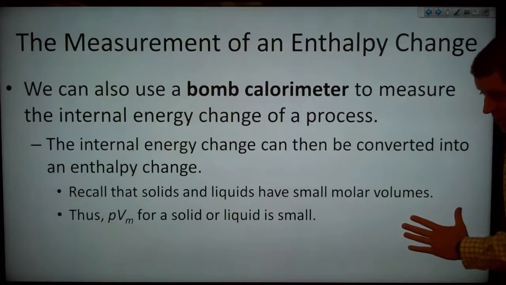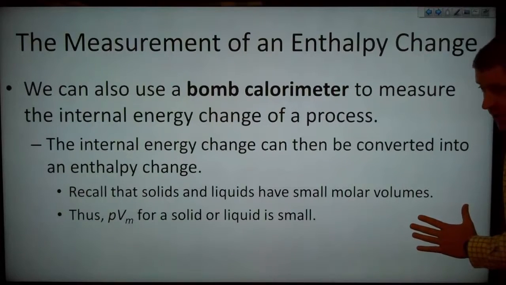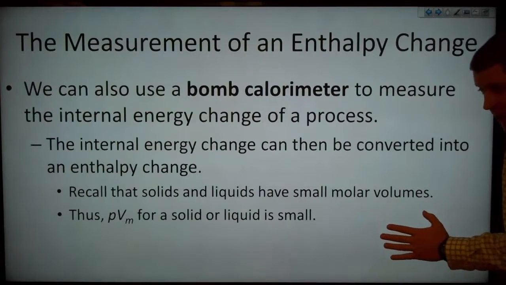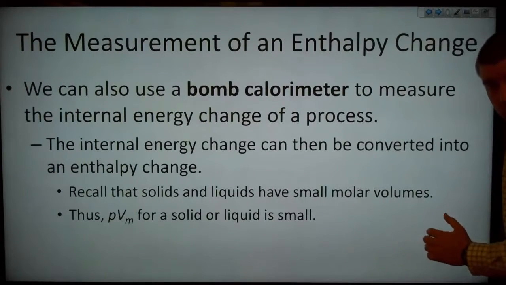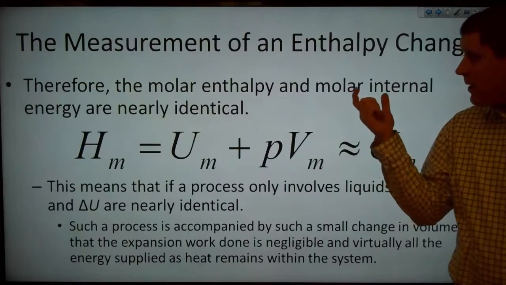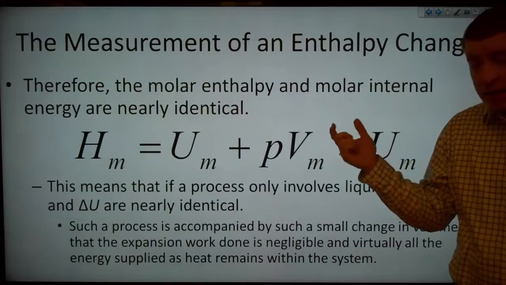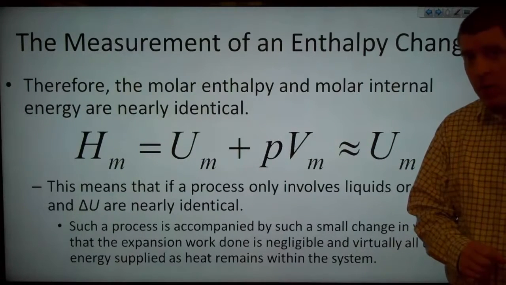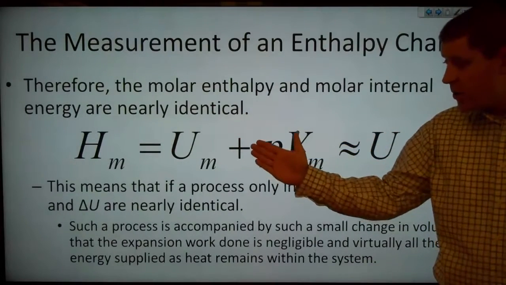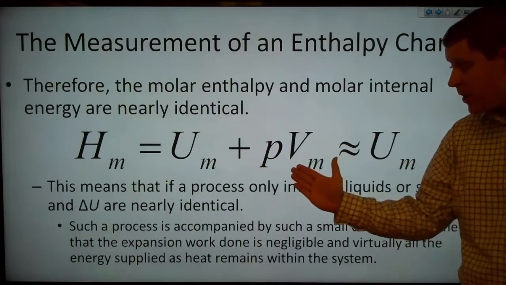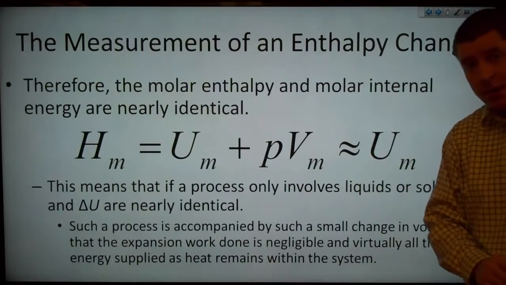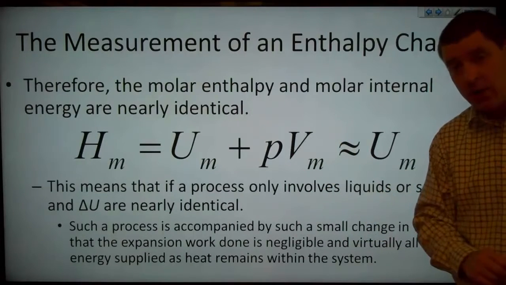Now recall that solids and liquids have a small molar volume, and that means that the pressure times the molar volume for a solid or liquid is rather small compared to that for a gas. And this means that the molar enthalpy and molar internal energy are nearly identical for a liquid or a solid. That is, the molar enthalpy, which is equal to the molar internal energy plus pressure times the molar volume, is approximately equal to the molar internal energy because the molar volume is rather small.